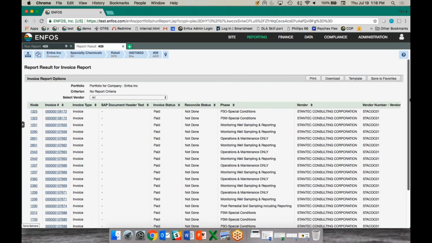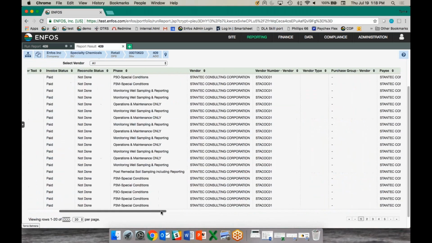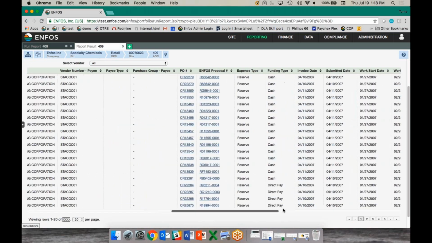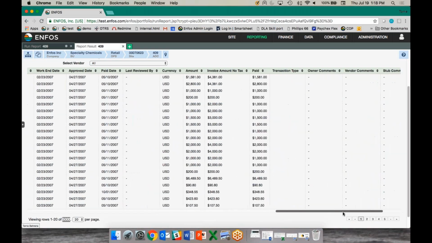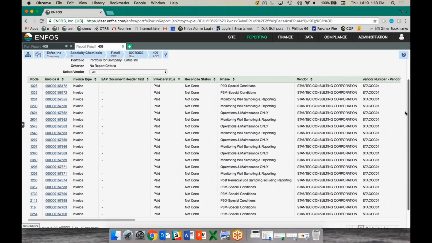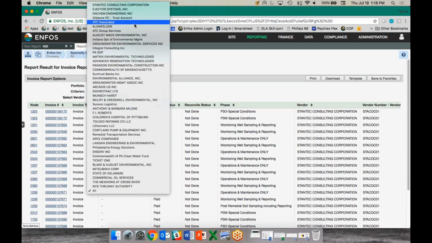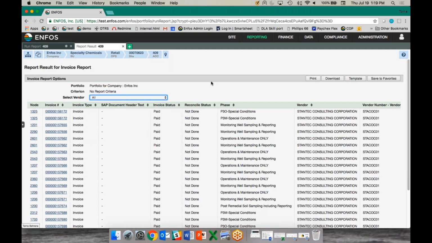But in our in-screen report, we have lots of sections here. We've got our link. We've got a lot of columns. As I scroll through this report, you can see so much data and so much information within this report. A lot more than what we are seeing on the advanced search. Depending on the report, I may even be able to filter by my vendor company, as I can here. So I can select a specific vendor company and then only see the results for that company.